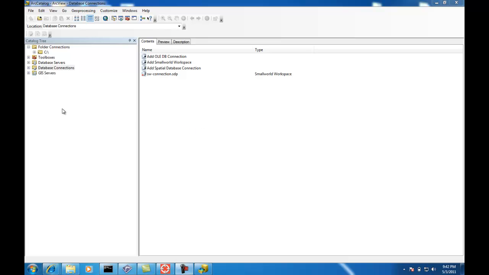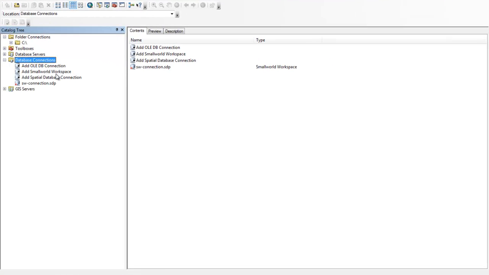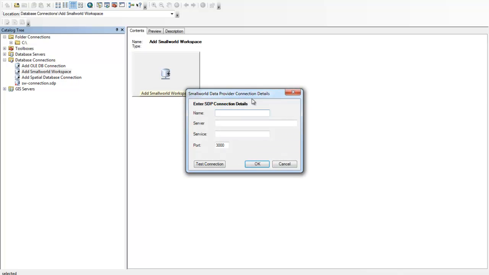So once the Smallworld data provider for ESRI has been installed, you'll see here in our catalog that under database connections we have an additional option for add Smallworld workspace. If we go ahead and double click on there, we get a connection parameter box very similar to ESRI SDE.